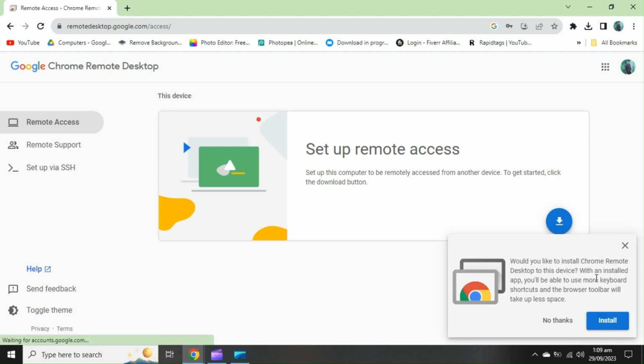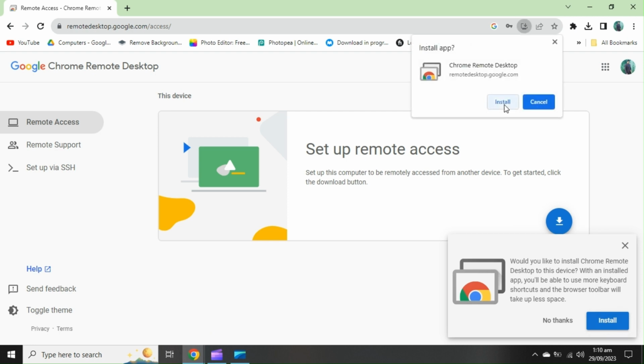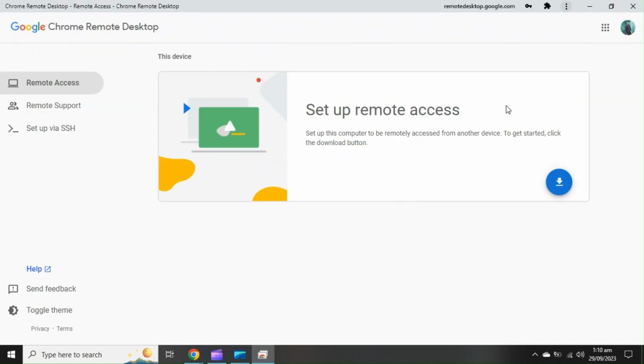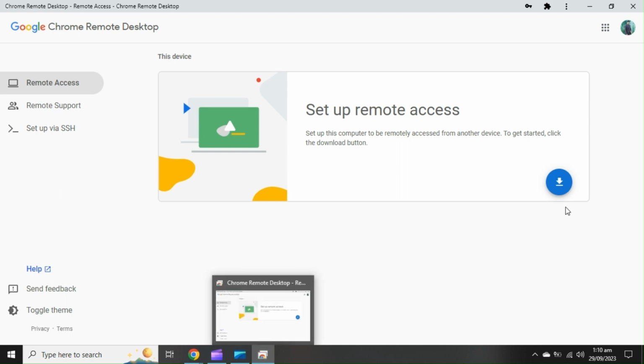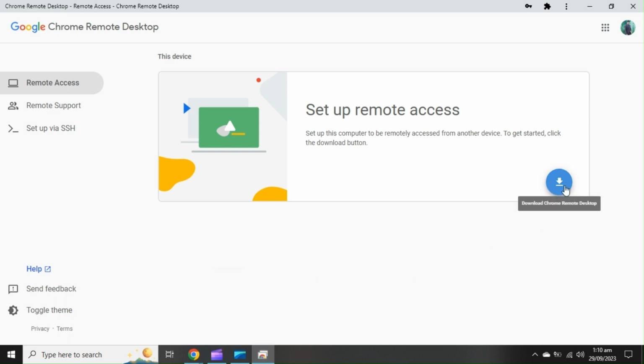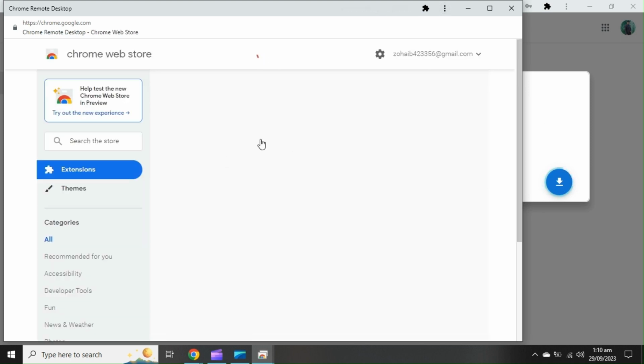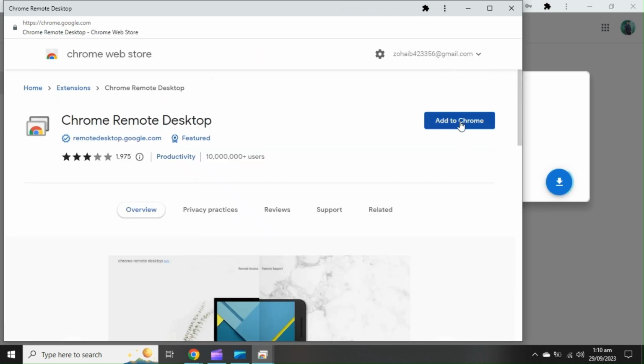Click on the Install button to install Remote Chrome Desktop. Clicking on this button proceeds you to the Chrome Web Store, from where you have to install Chrome Remote Desktop extension.